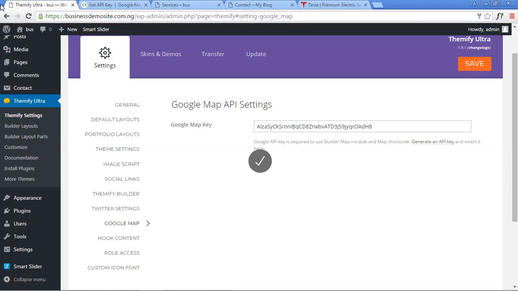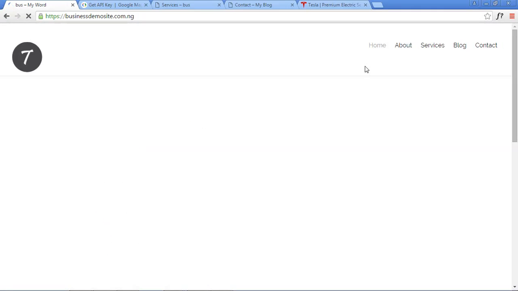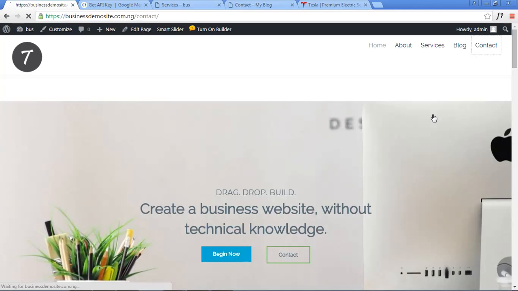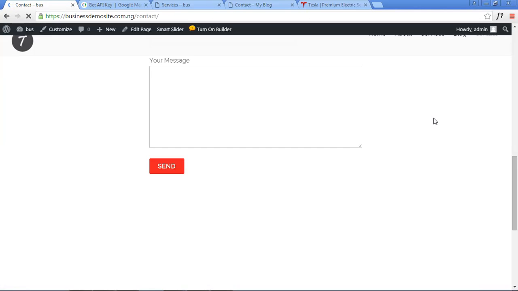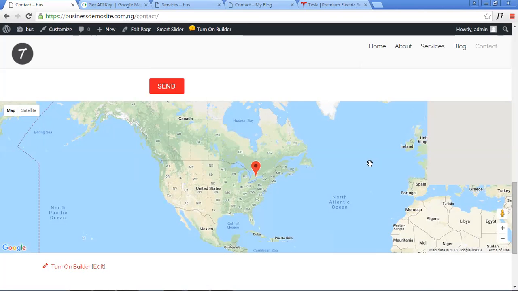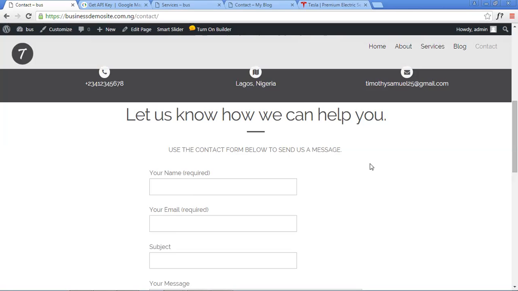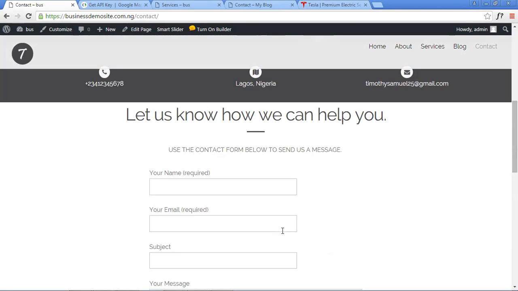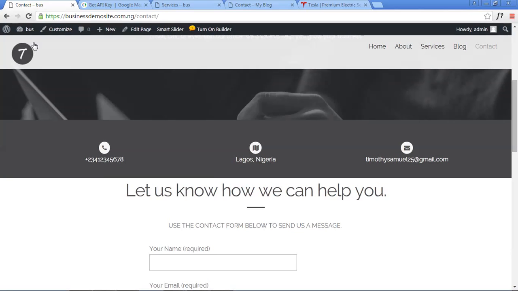Then lastly, we visit our contact page. And we should have our map loading now. So there it is. We are done with our, I think it's best we add some padding. Sorry, I forgot. Let's add some padding to the top and bottom of the contact form. So it's easy to do that.